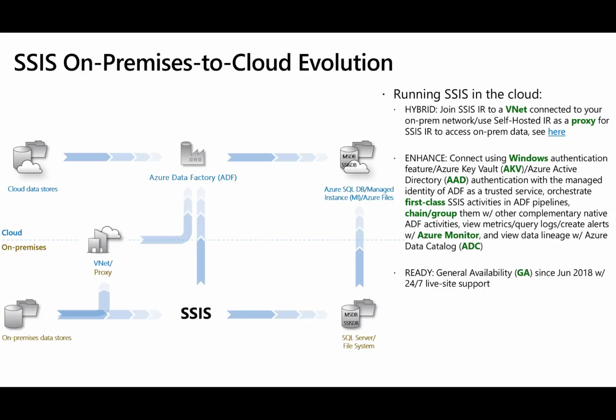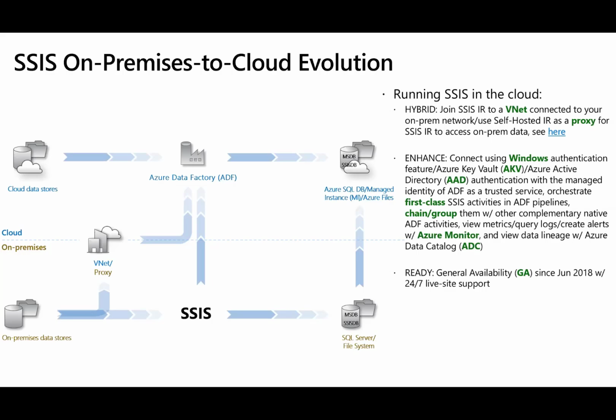And then, like I mentioned before, you can orchestrate first-class SSIS activities in ADF pipelines, chain and group them with other complementary native activities. We also introduced Azure Monitor integration, so you can view metrics of the SSIS operation or SSIS package execution. You can query logs. You can create near real-time alerts.